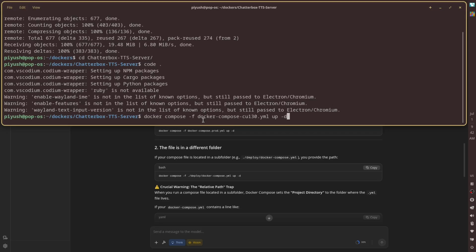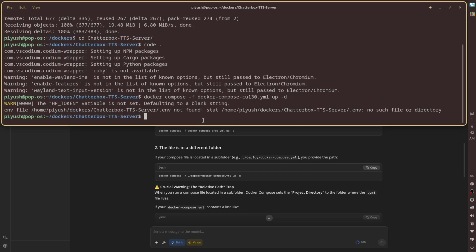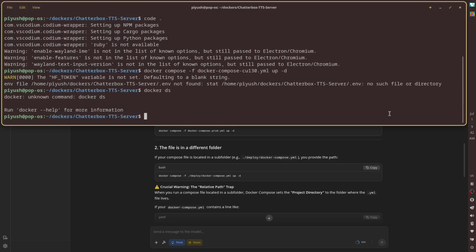After I got this, HF token is Hugging Face, so it will take models from there, but you don't need it. But that was not the issue. The issue was that it cannot find the environment file, because the people who are maintaining this Git repository have a .env file in their system where they save parameters.